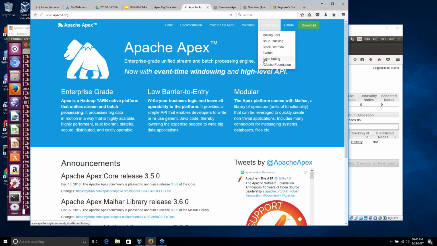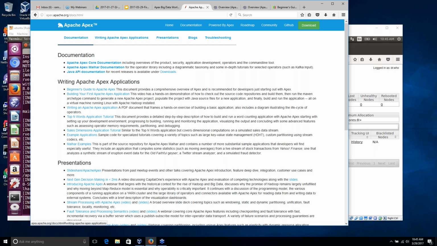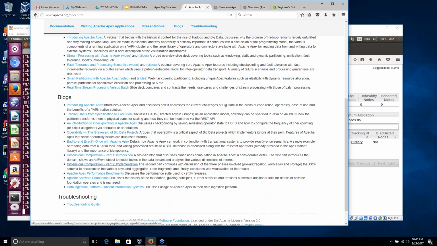There's also guidelines on how to contribute if you're interested in doing that. There's this documentation page, which has a lot of information, pointers to slide decks. Here's a link to that beginner's guide I was telling you about. And there's additional documents for Core and Malhar, and many different presentations and blogs that have been done over time.